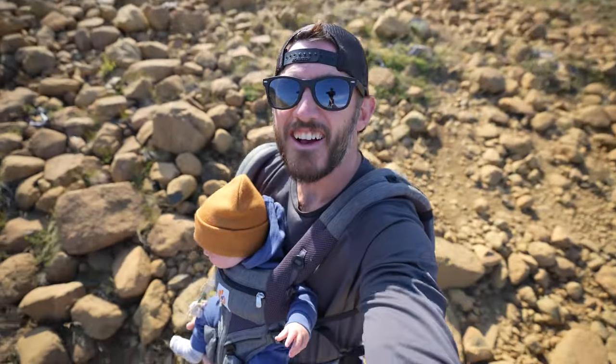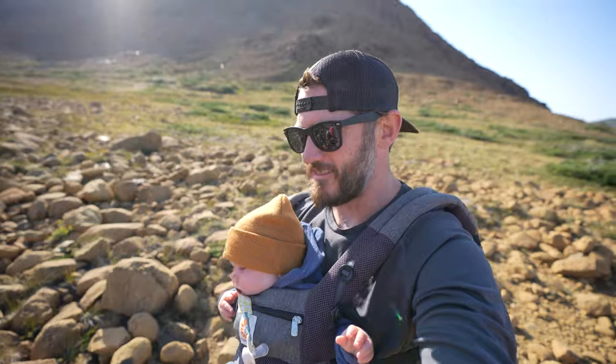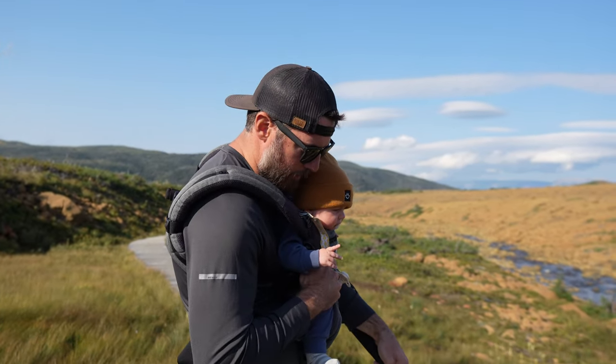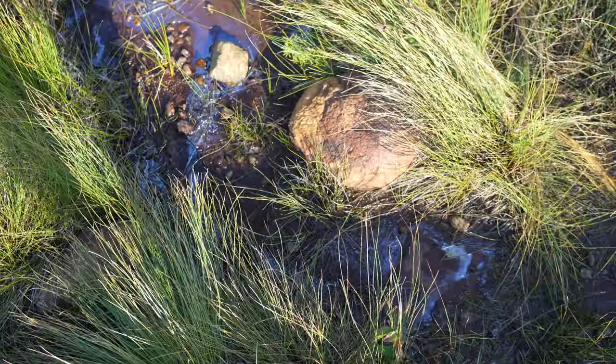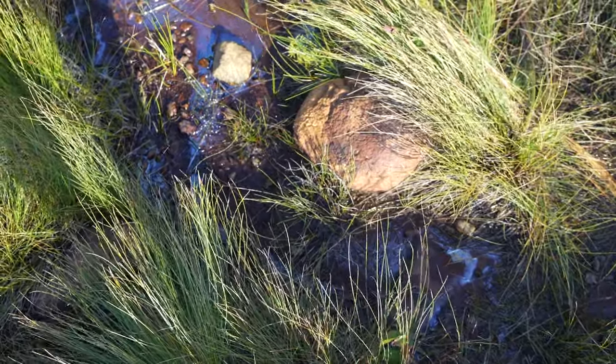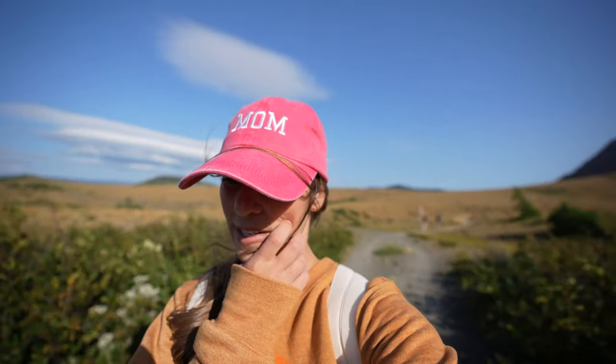We are officially on the Earth's mantle. What do you think? Feels really different. Right there the water looks like it might be toxic — probably the metals. Looks pretty gnarly. Of the two hikes, I would recommend Green Gardens over Tablelands. Tablelands is not really much about the trek itself, but if you're into geology, this is the one for you.